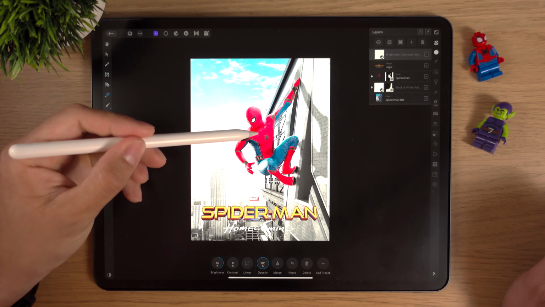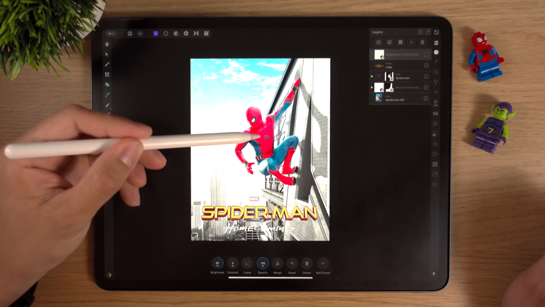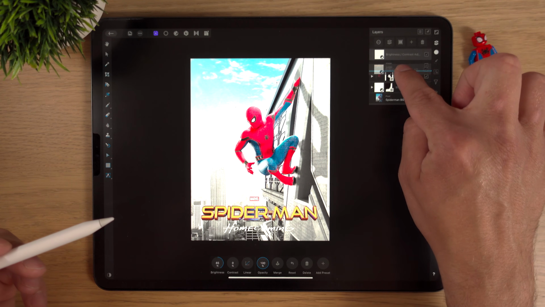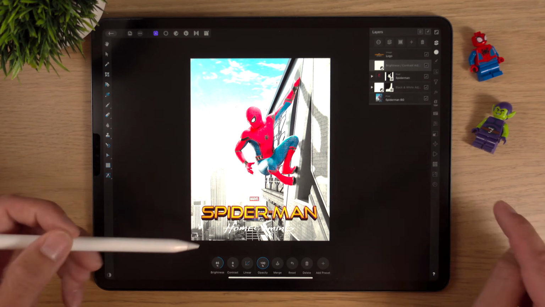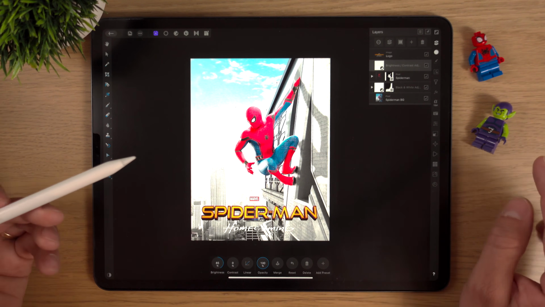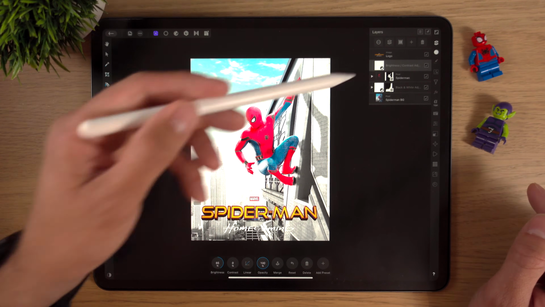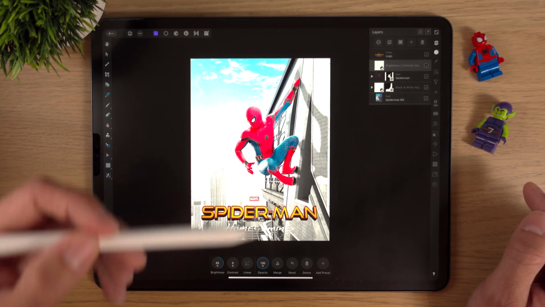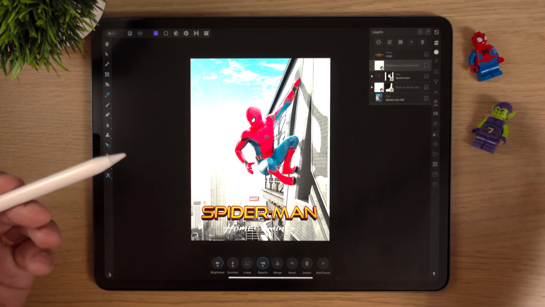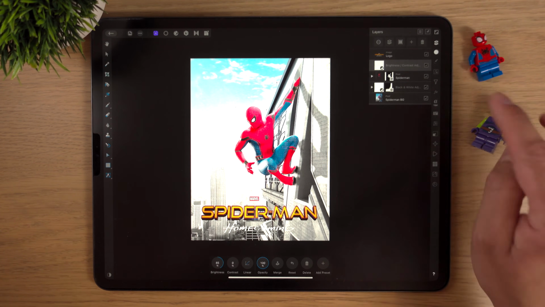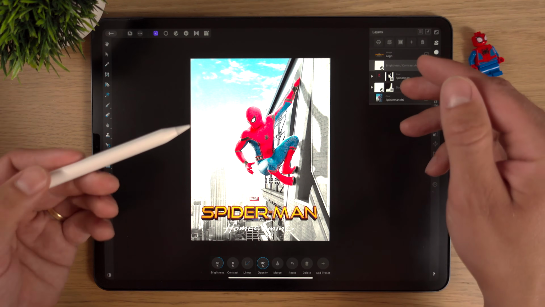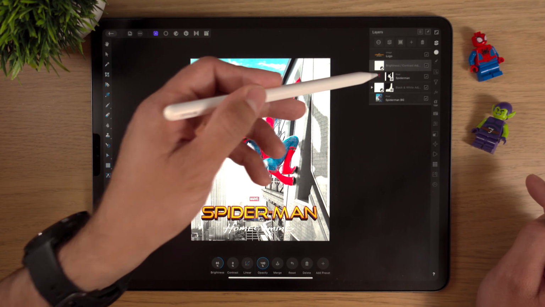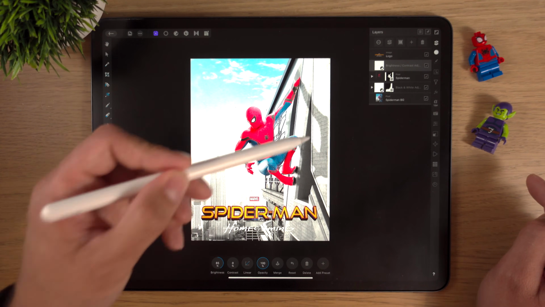Say for instance I want this Spider-Man only to be affected by this adjustment layer. I can certainly bring it down below the logo, so the adjustment layer is not affecting the Spider-Man logo, which is great. But the problem is the adjustment layer is still affecting Spider-Man, which is what we want, but it's also affecting the background. We don't want it to affect the background. So what do we do? Well, this is the power of adjustment layers. Not only can we affect whatever's below this adjustment layer, we can also make it affect just a certain layer.